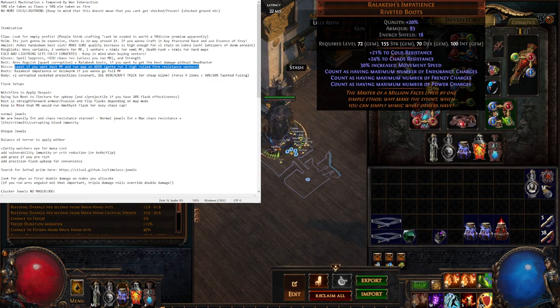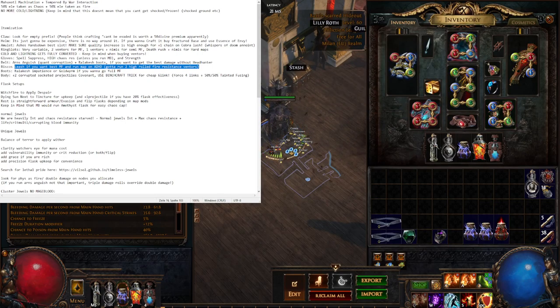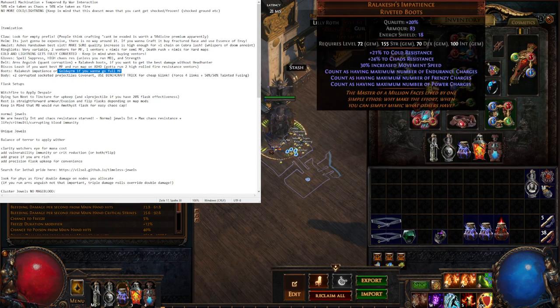Boots. This is hands down the best slot. We get free endurance charges, frenzy charges, and power charges. If you wanna run MF, obviously Goldworm is the best option. 20% quant from boots alone. Goldworm is a really, really good MF item. Like if there is any slot you want to fill, it's probably the boots, for that 20%. It's pretty good if you can fit it into a build.